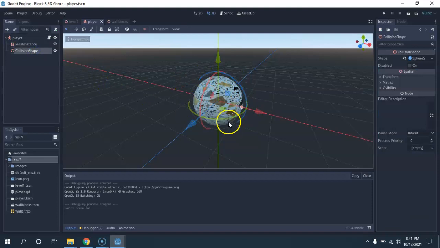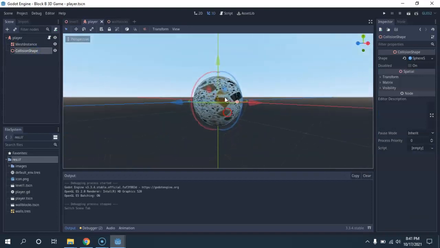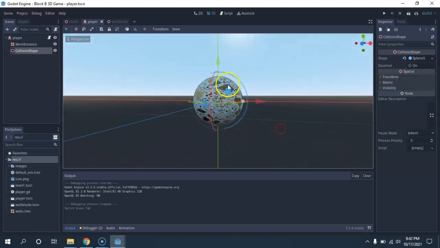And that, of course, makes a lot of sense. The issue, however, is that the sphere behaves just like a regular sphere. So what can happen is the edge, especially if we've got a low wall here, the edge can kind of hook on it and it rolls up over top of the wall. So while it makes sense if I was making a pool game or some other thing where I wanted totally realistic physics, it makes sense that that collision shape would be a sphere. For my game, it doesn't.